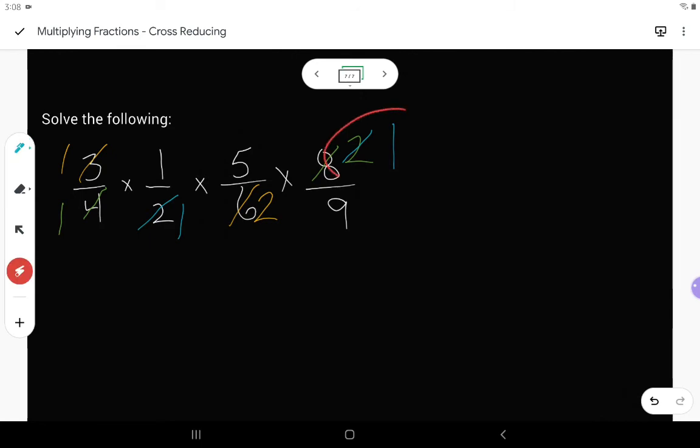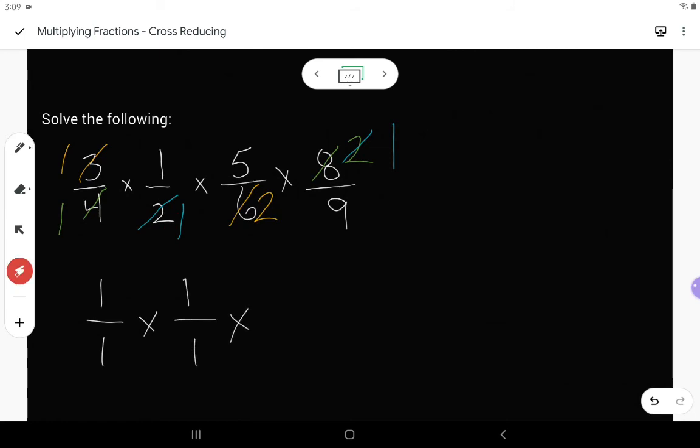Now, look at that. This number actually reduced twice, didn't it? I divided by 4, I got a 2, but that 2 could be reduced even further with this 2, so that's fine. You are allowed to reduce a number more than once. Now that this number is at 1, it can't reduce by anything else. Okay, so what started out as 4 fractions multiplying together has now become really easy. So look, this first fraction was 3/4, but now I'm going to write it as 1/1 because my other things have reduced. The second fraction was 1/2, but now it's 1/1. That's looking pretty simple. It's always easy to multiply by 1.